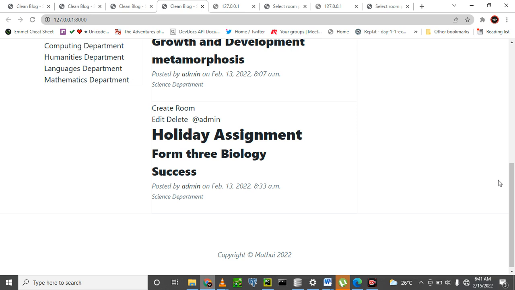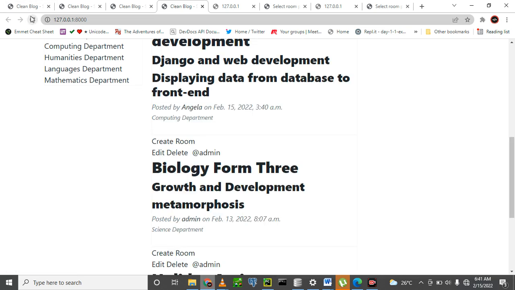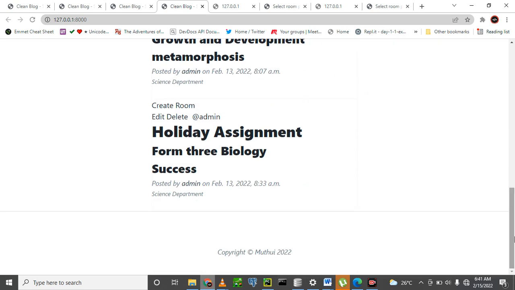Let's see whether it is going to show up. This one is by admin, this other one is by admin, and the date in which it has been posted. Let's see the one we have posted just now, whether it is going to come up. Yeah, and it has come.